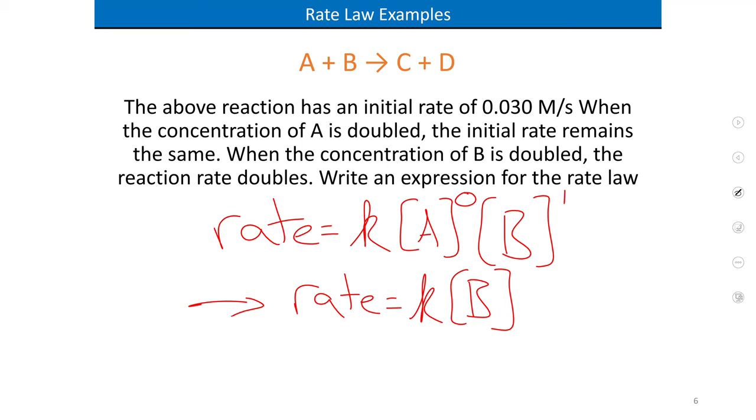Do we need to solve for K? Not for this one, because it doesn't actually ask you for K and you don't have any concentrations, right? So you're given an initial rate, but no other information, so you can't solve for K anyway. That's kind of just a red herring. As I recall, this question originally had more detail, and I pared it down and I left that in there. I don't think it was an intentional decision. The next slide has the extra information. There you go.